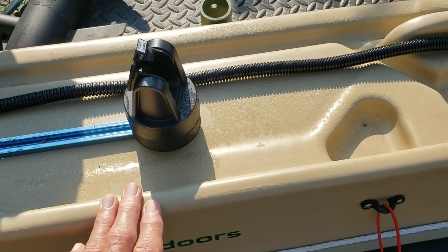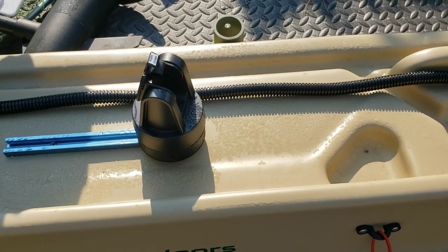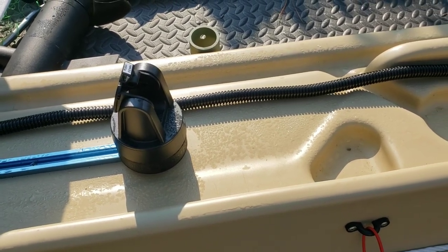So I thought maybe you'd get a little something out of that. It really works for me and I think you might get some ideas on how to put a fish finder in your plastic boat. Don't be intimidated about drilling holes in your boat or finding things — just get something that works for you and you'll be happy with it. Until we meet again, this is John, Old Man Outdoors. We'll catch you out of the water, out in the field, or in the woods in God's Great Outdoors.